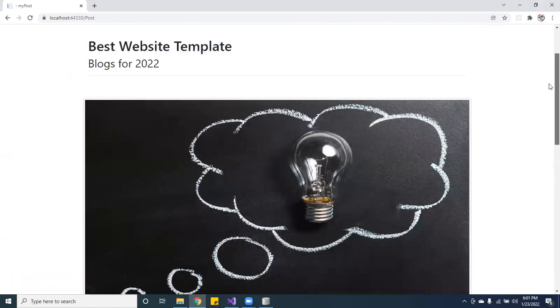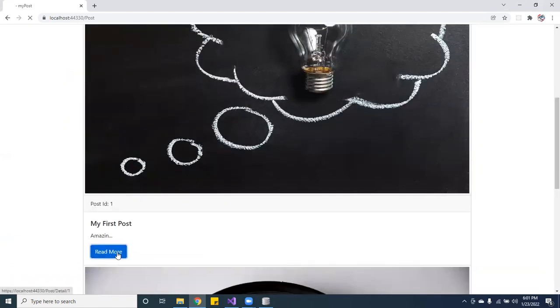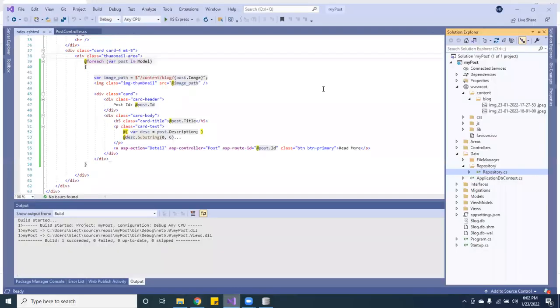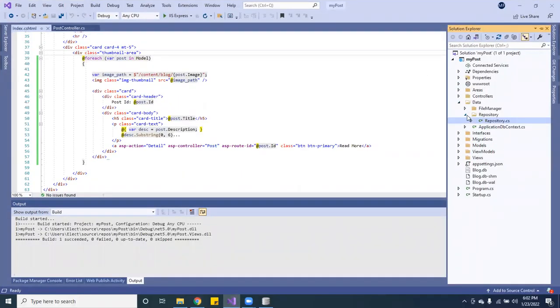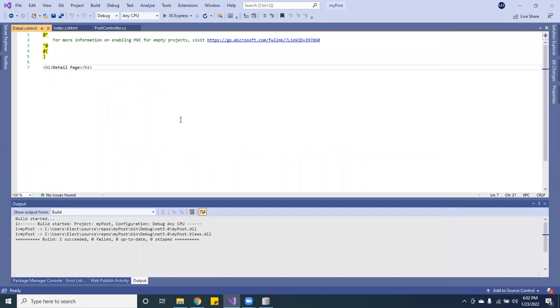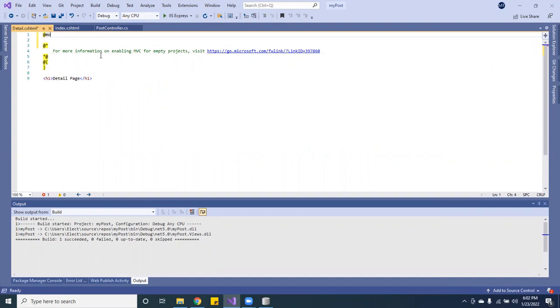Let me close this. And now I am going to create the second page, which is the detail page, where we're going to show more pictures. So let's do that right now. All right, so let's go to the detail page. In the detail page, the very first thing you should always do is make sure you import your model so that you have access. This one's going to be my Post.Models.Post. All right, so here I am going to delete this.